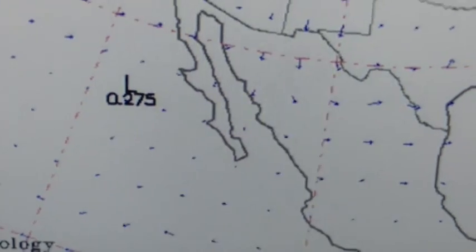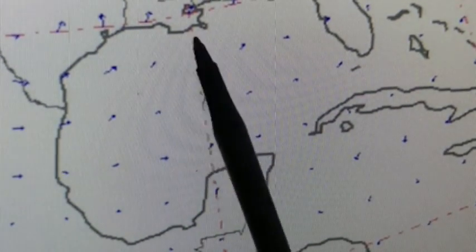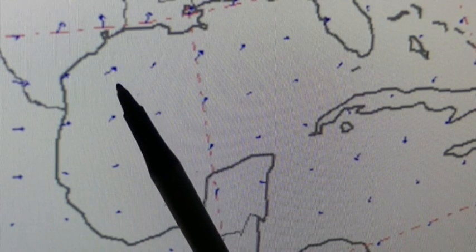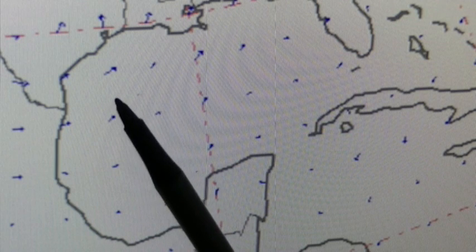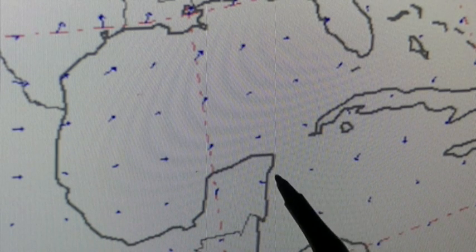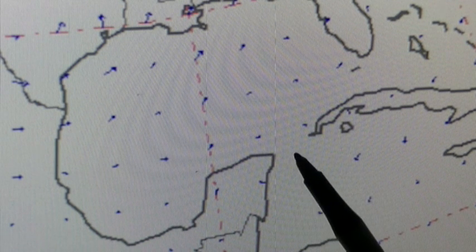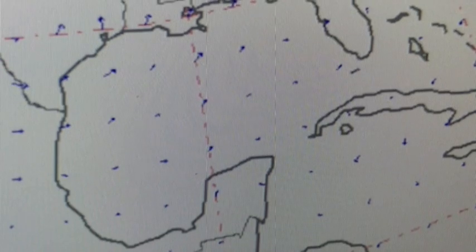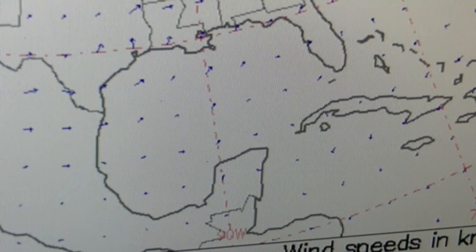We go over and look at the Gulf of Mexico. Here on the Texas coast, we see there is a jet stream wind. So storms that form here are going to get sheared off and not develop. But down here, there's no jet stream. This is very calm aloft. So this is the area where they're probably going to be concerned about hurricanes forming. First, you know, tropical depression, then we have tropical storm.